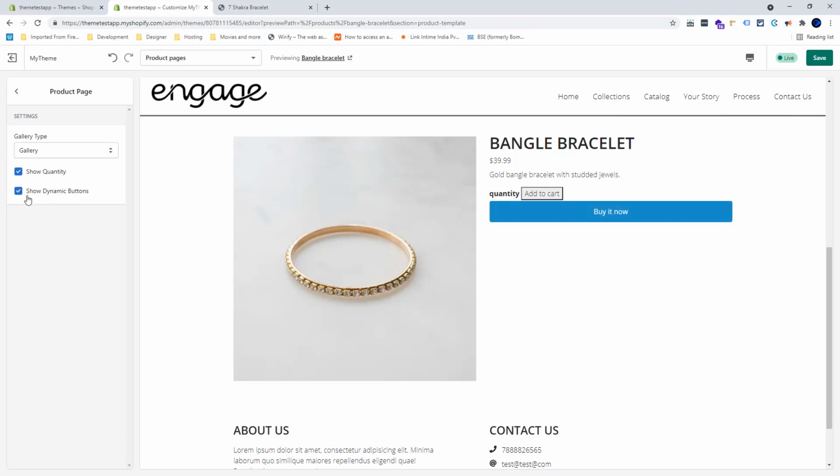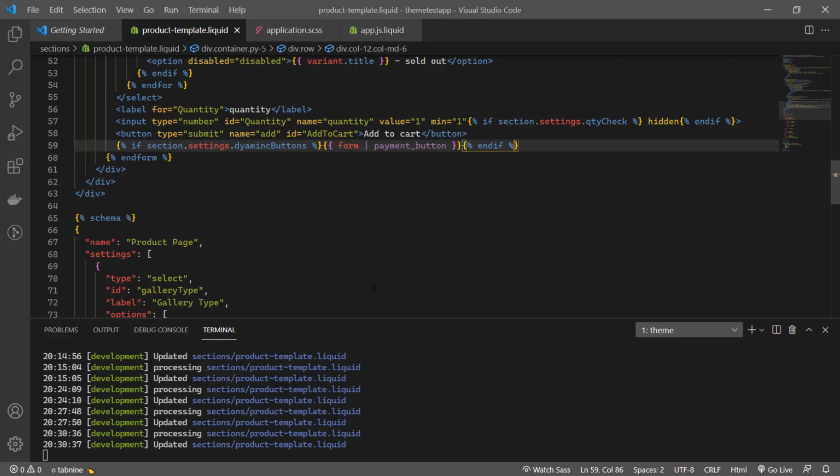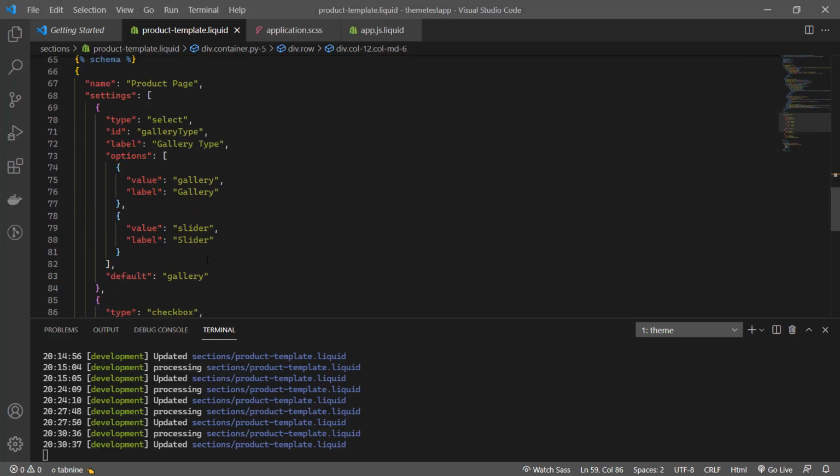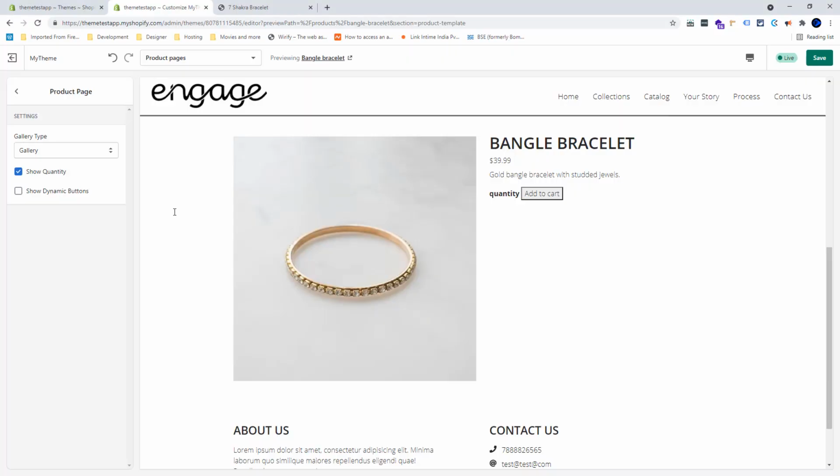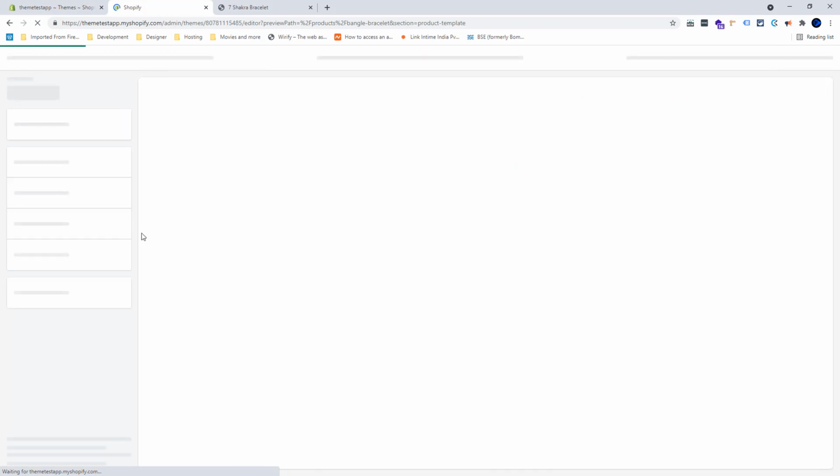This one is right. Let's call this hide quantity button. So if this one is checked, then our quantity button will show, otherwise it will not.